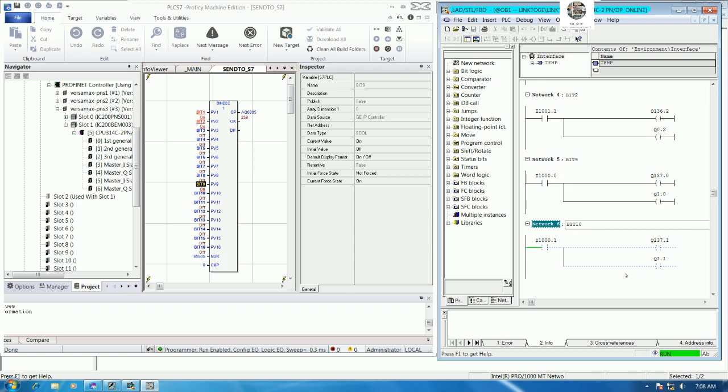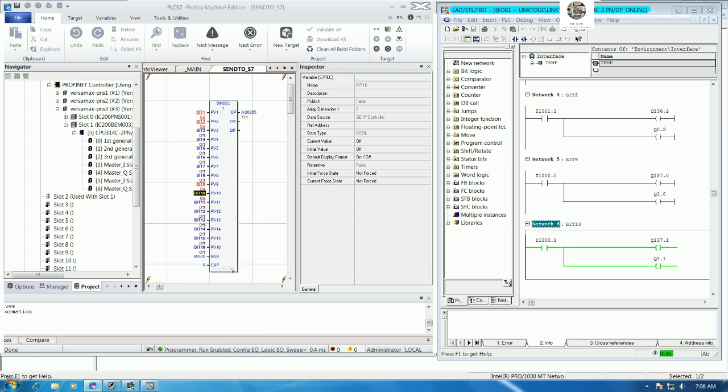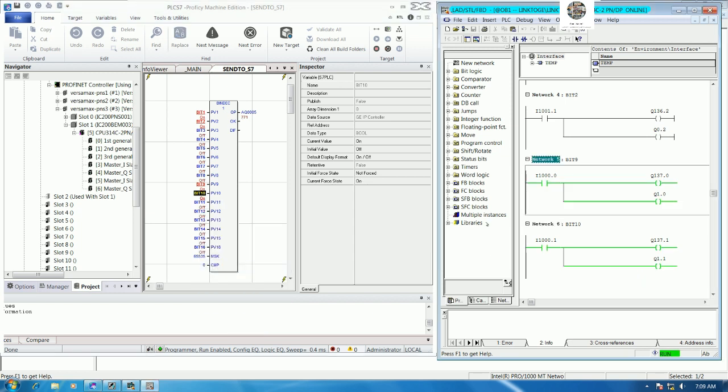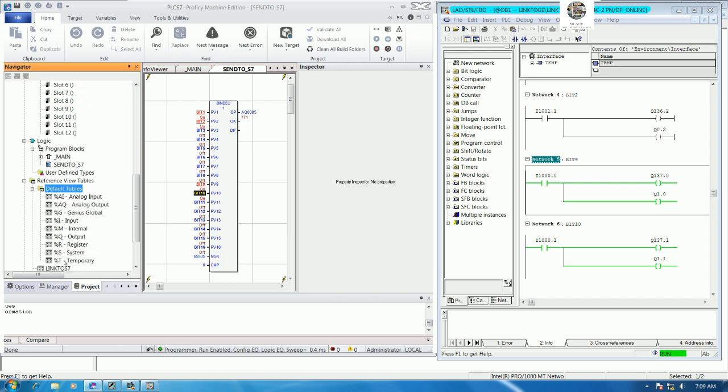So if I force the signal for bit 10, I force on bit 10, it will work also. Okay, turn on. And let's see the feedback on the PLC GE. Yes, feedback. Let's go to the I/O table, right, to see the feedback.